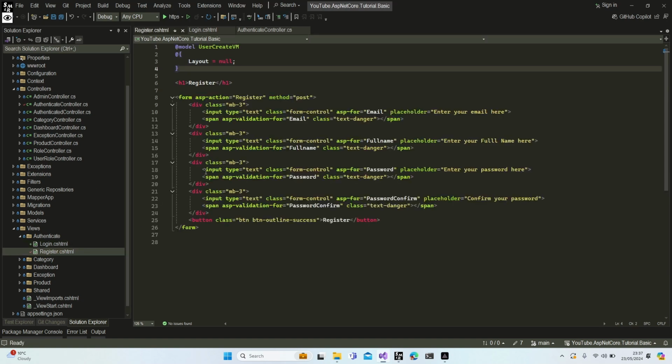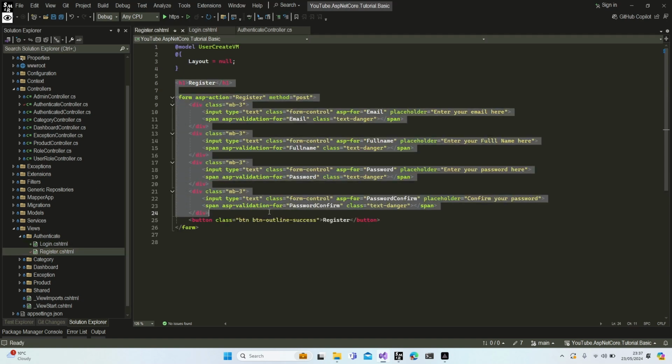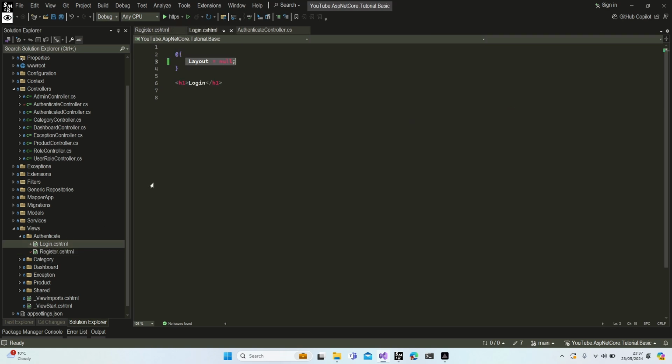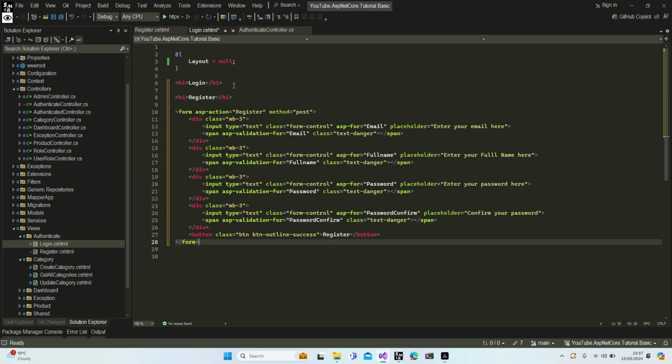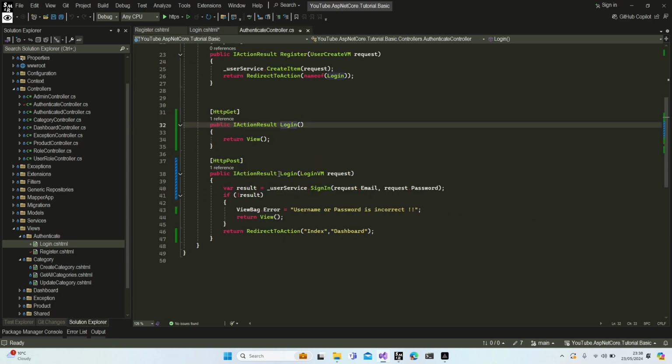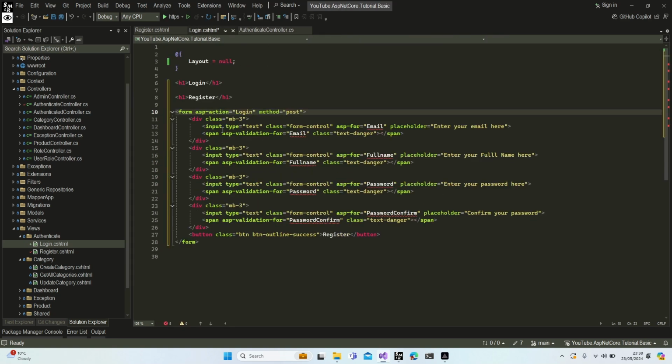I'm going to copy from register. Let's copy everything to the login page. Oops, sorry. Okay. So all we need to do is the ASP action is login. The method is post. Is that login, right? Login, perfect.